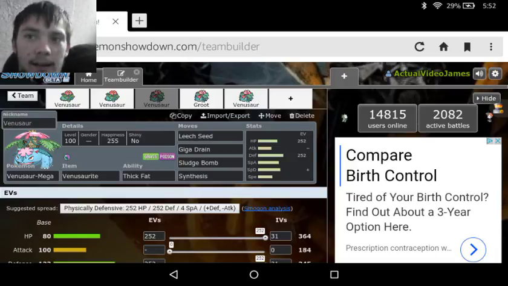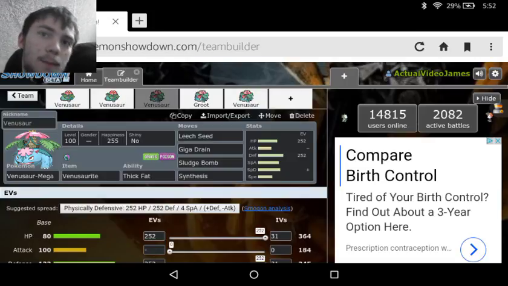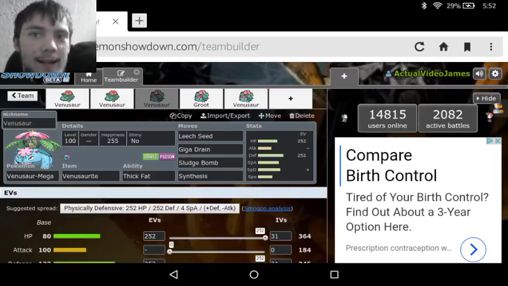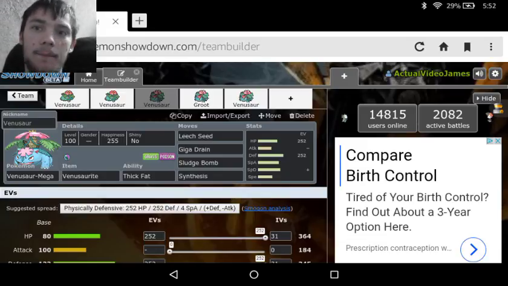So you could have it as a defensive tank with a special defense boosting nature. You could have it as a special defense tank with a defense boosting nature. You know, it can go either way. With Venusaur's defenses, it's basically balanced out to where it's even. And then, like I said, this one's basically almost the same as the first set, except that we've got Leech Seed instead of Protect, and we've still got Giga Drain, Sludge Bomb, and Synthesis.